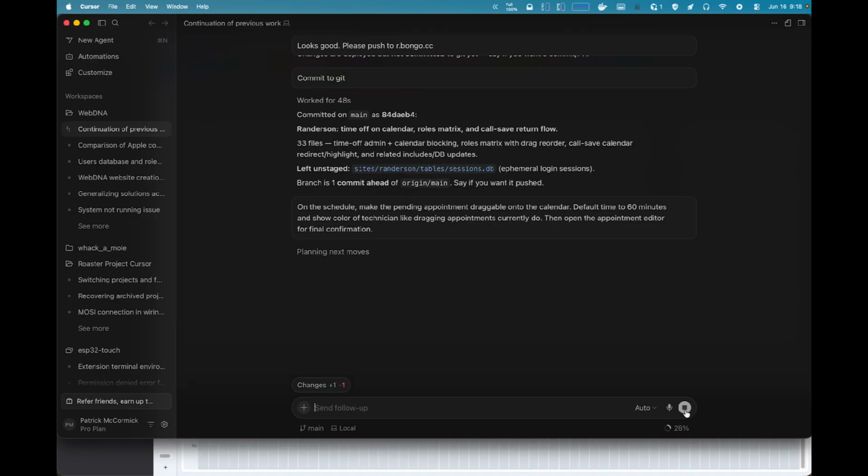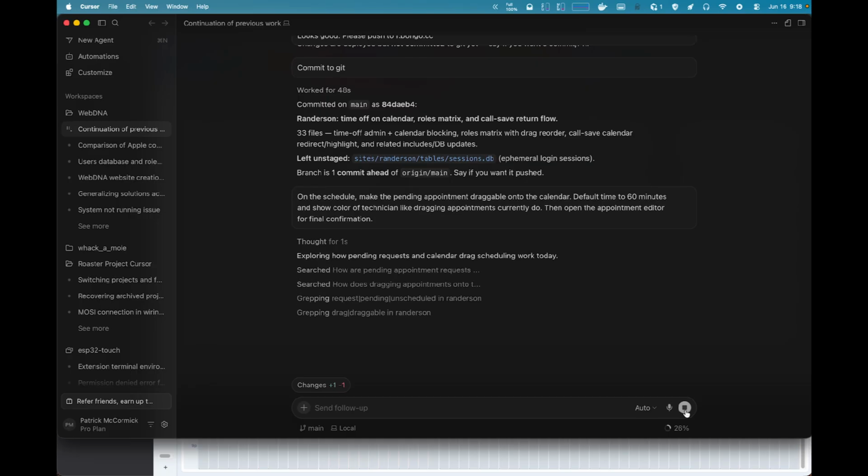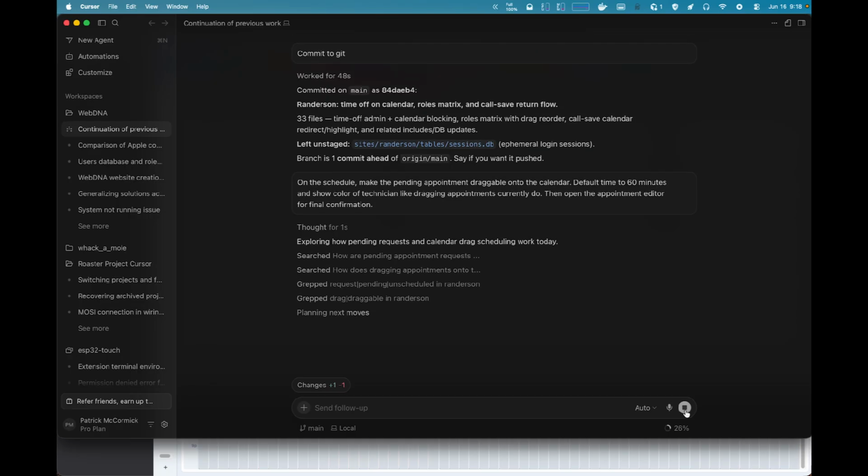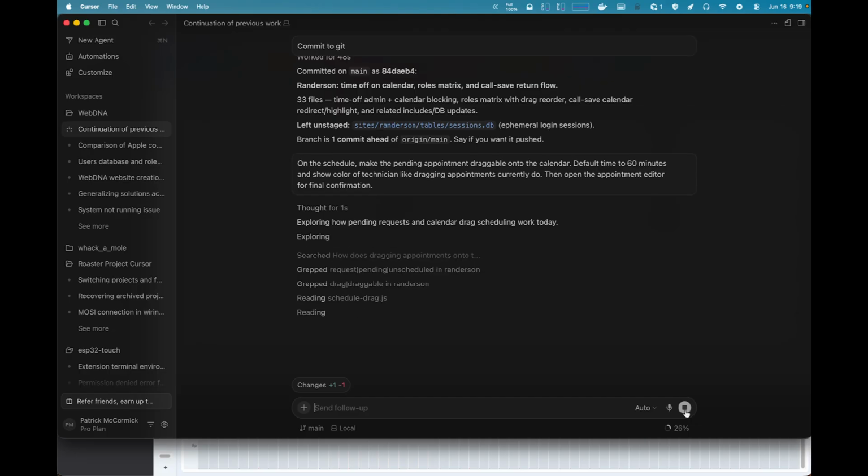Now it's going to chug away here and figure out what to do and how to go about doing that. Now, the important thing to understand, to be able to do this, you have to approach the overall project in a very organized fashion. You have to understand what data tables you're working with, and you have to define a structure in a document that the AI references. And this is what gives the entire project structure.